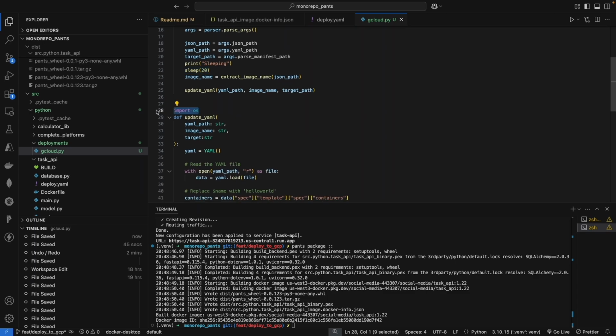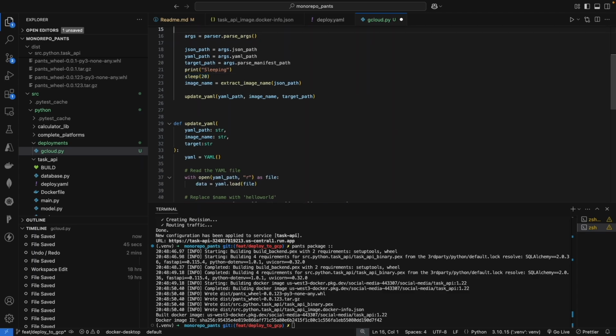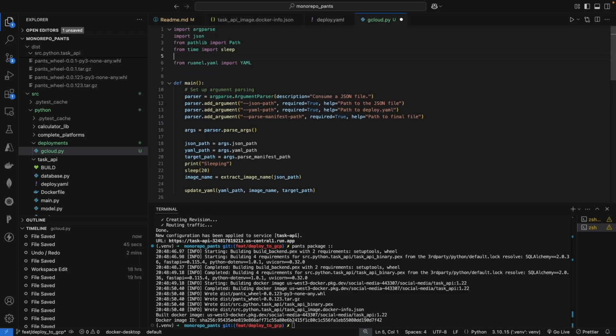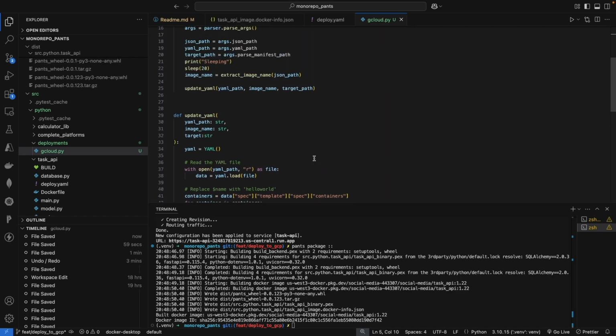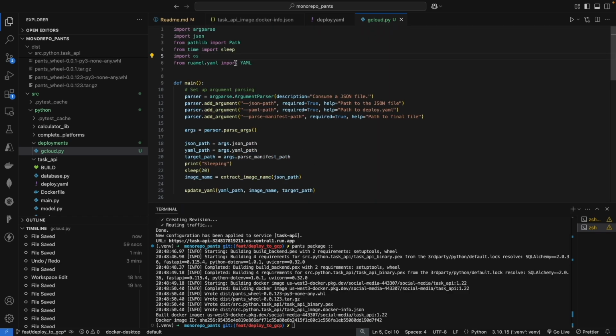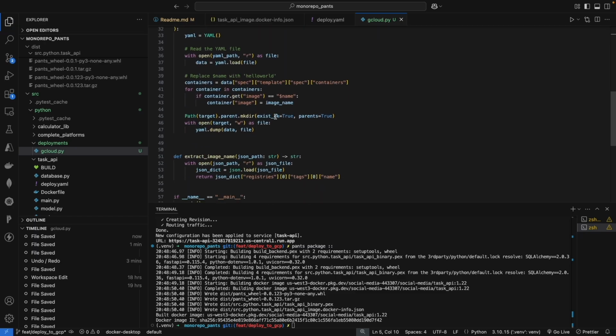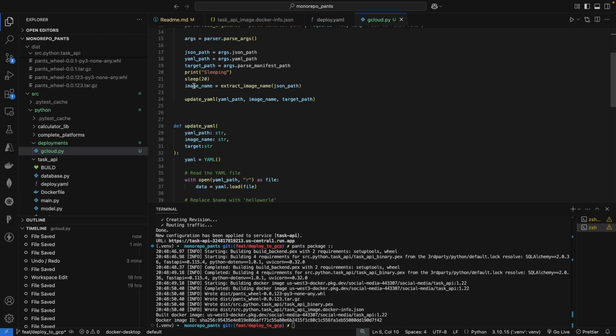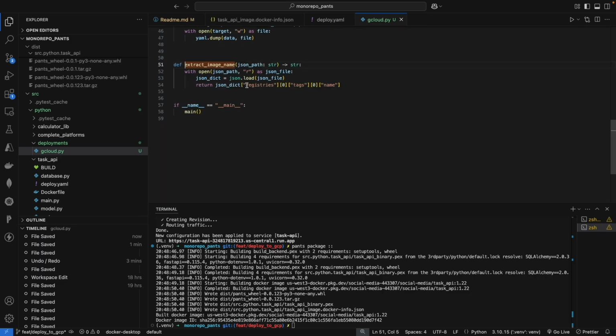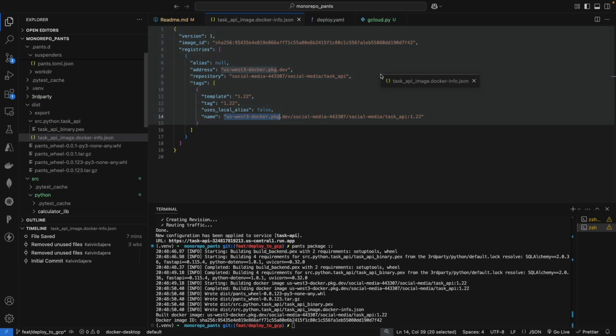Then, this is bad coding practice. So move this guy to the top. It's just kind of standard practice to always have your imports at the very top. I think the code's not even being used, so I can remove it. And then I extract the image, and if you go to this, it just goes to read the registry, read the tag, and read this. So I'll put this side by side.